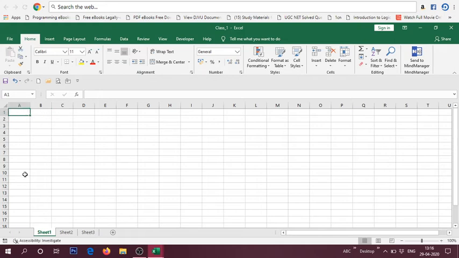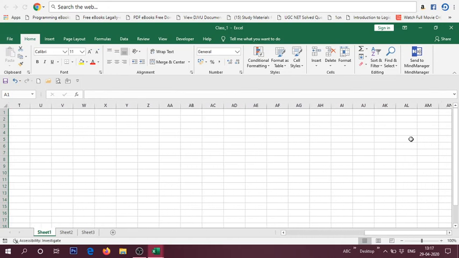So what is the address? When you click on any cell, that column name and row number represent the cell address. The columns are always represented with alphabets: A, B, C, D, till Z. You can see a horizontal scroll bar here. When you move this scroll bar, the sheet will move. We are seeing only up to V. When you click this button, you can see more. After Z, again it will start with AA, AB, AC, AD, AE, like that.